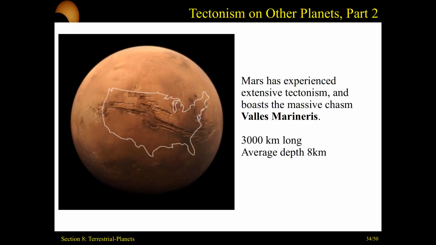Mars has this fascinating feature called the Valles Marineris, shown here with a little depiction of the United States of America sketched over it. This thing is gigantic. If you want to put a name to it, you can call it the Super Grand Canyon. It is about 3,000 kilometers wide, and the depths change, some of it going very deep, but on average, across this whole thing, it's about 8 kilometers deep.